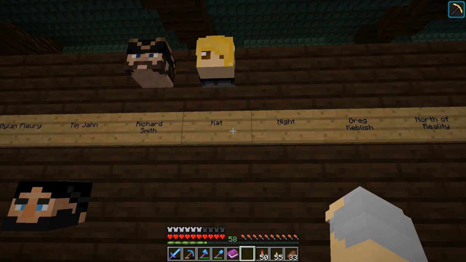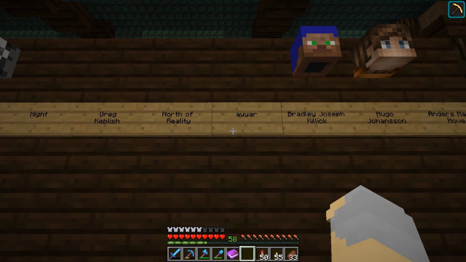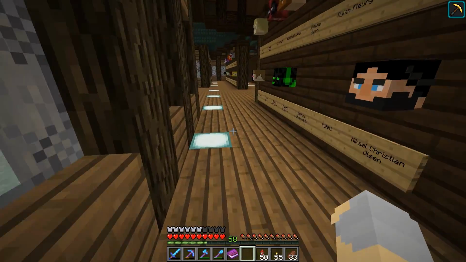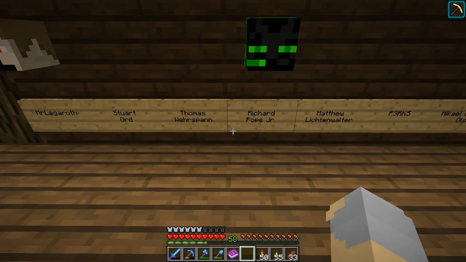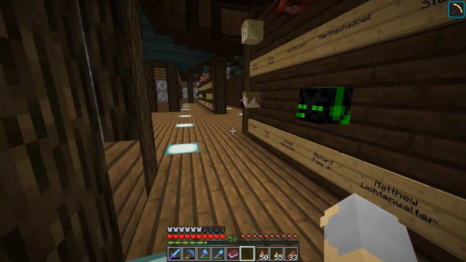I love names like this. Cat Knight. See, I can't mess those up. Nice and short. Kevin Keblish, North of Reality, Ayer, Bradley Joseph Killick, Hugo Johansson, Anders Marius Hove, Mr. Legeroth, Stuart Ord, Thomas Warespan, Richard Pope Jr., Matthew Lichtenwalter, Perks, and Michael Christian Olson.